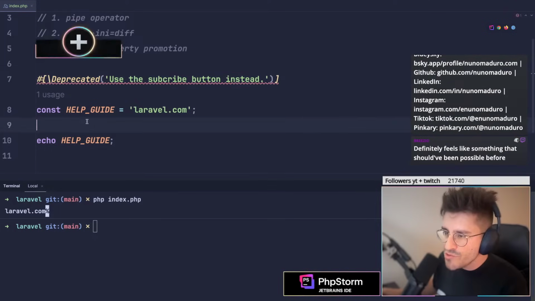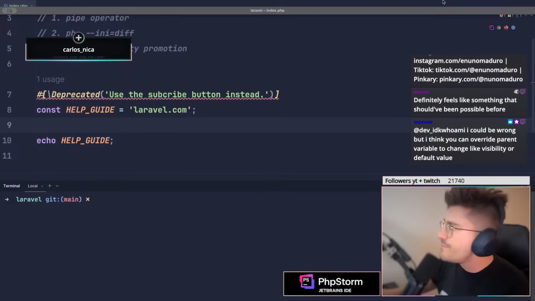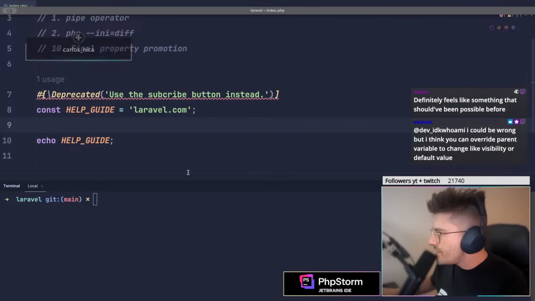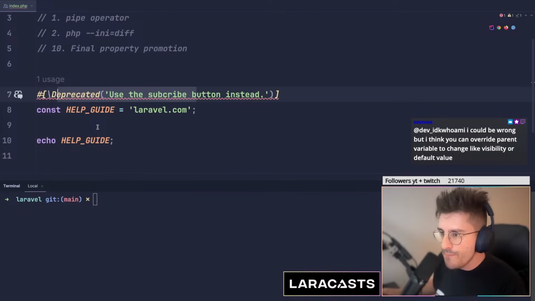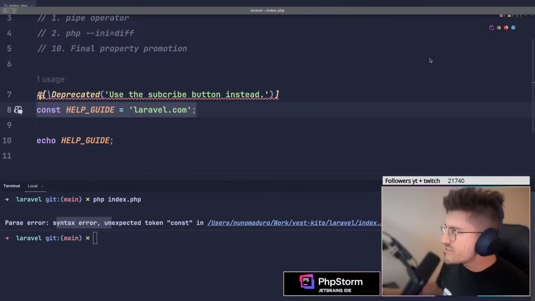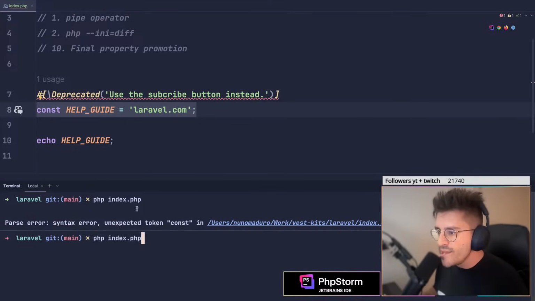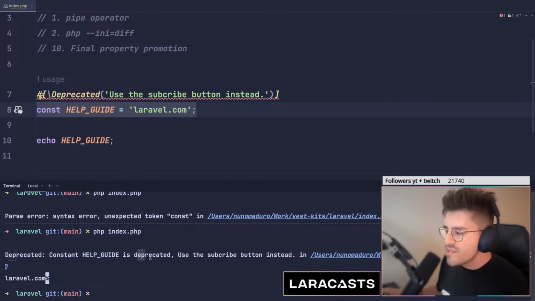However, if you try to declare a global constant with an attribute, it fails. So let's change ourselves to PHP 8.5 and see that now this code compiles as expected. It literally tells me that the constant help guide is deprecated, but it outputs laravel.com.